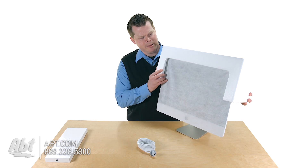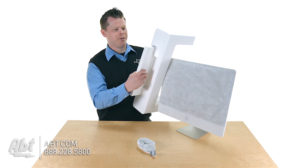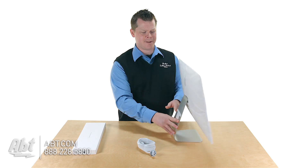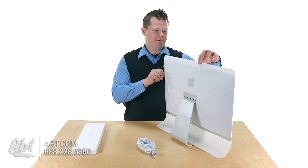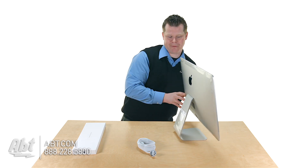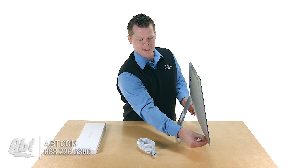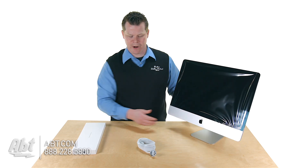If you weren't paying attention, the front has that groove. So if you tuned in a few seconds after, make sure you pull out this very special box. Otherwise your computer has a couple protectors on it. All you're going to do is pull this off. I'd probably keep that just in case you need to transport it for service. Hopefully that doesn't happen. You'll have to pull this off to remove that sticker — it goes all the way around the bottom of your iMac. And then the other piece just pulls off and rips off. That's going to be garbage. So you've got your new 21 inch iMac. You can plug it into the power.